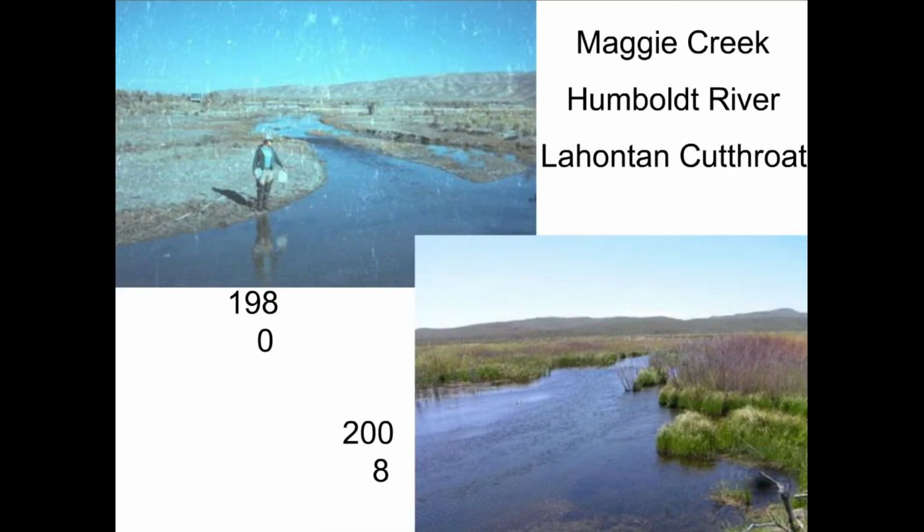To a large scale, between the Forest Service and the BLM and work with other people in Maggie Creek, that includes mining companies, livestock companies, and other state regulatory and management agencies, as well as Trout Unlimited, what you've seen is some serious improvement of native fish habitat. In this case, it's just passive. It's just the removal of cattle from a system. But the Forest Service and BLM also put structures in to keep rainbow trout from getting up, and they also remove structures to decrease fragmentation between populations.